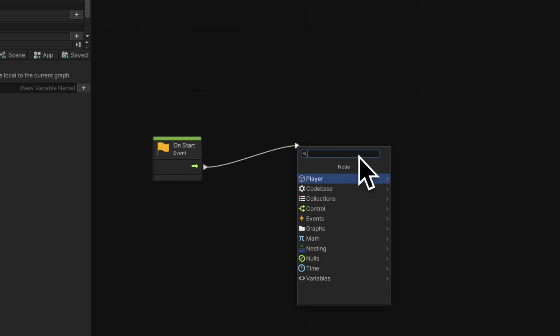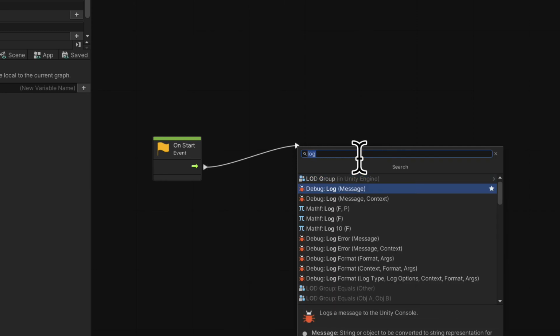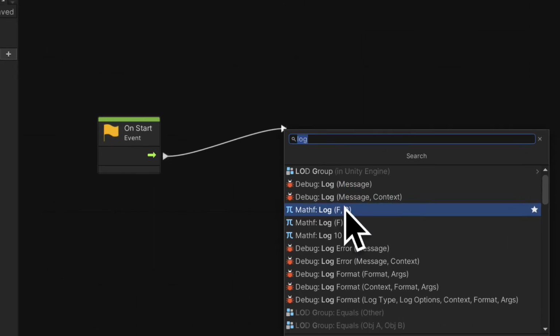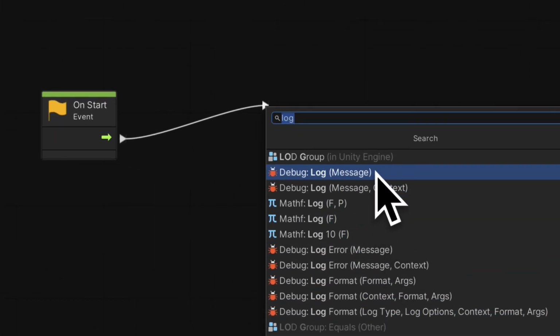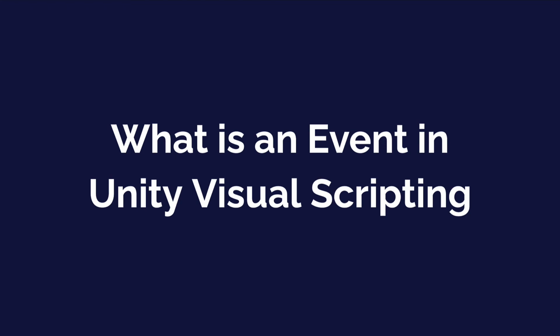For example, the onTriggerEnter event will have a value output of the other collider that is involved in the collision. So between the current object on which the graph is connected and whatever collided with that object, we can grab what object was part of the collision. So that is an event in Unity visual scripting, which we will see shortly in our project. Join me coming up next. We're going to continue our introduction to visual scripting elements.